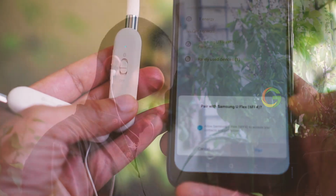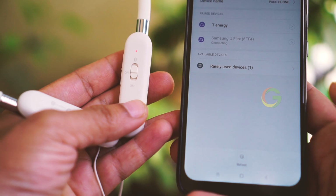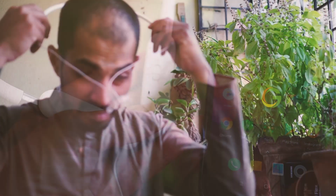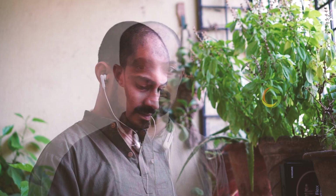To sum it up, this U-Flex band is priced at Rs 4,400 and it may not be suitable for everyone. Samsung fans or anyone who owns a Samsung mobile phone which has Bixby enabled would find this Samsung U-Flex band a suitable companion for their Samsung device.